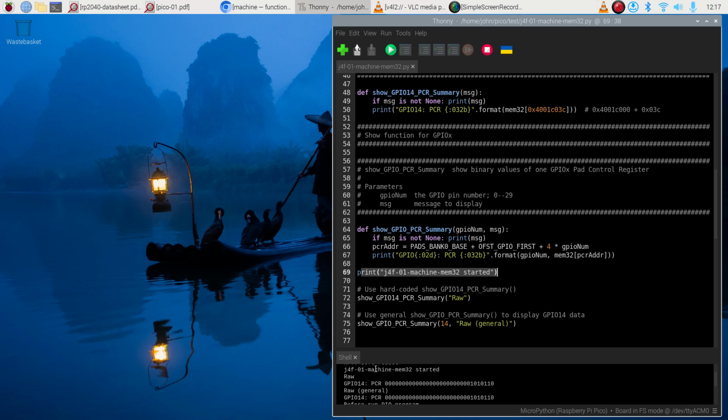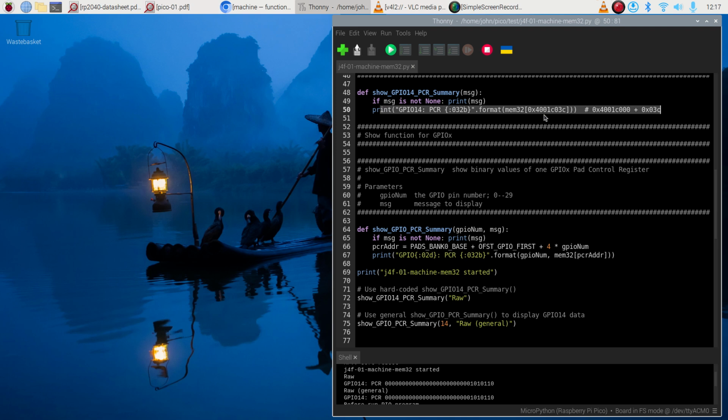Here's where machine mem32 started was printed. Here is the raw output, and here is the general output. So let's first of all look at the raw output. You call it with a message or not. If you have a message, it'll print a message. But the main thing to look at is the print statement.